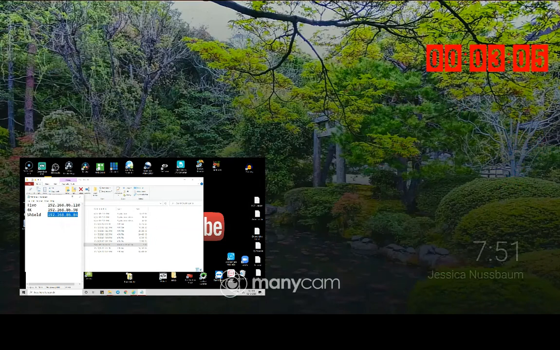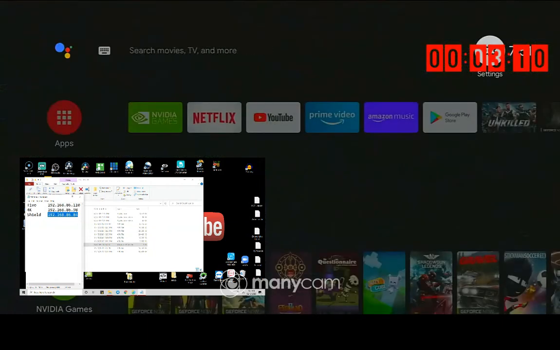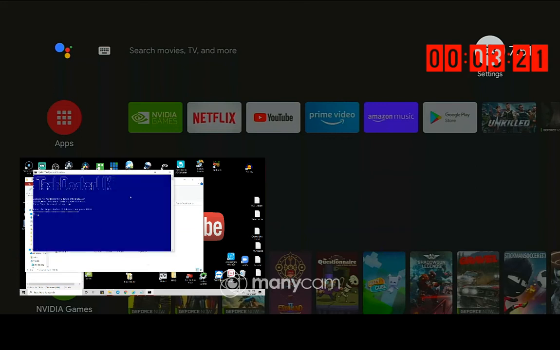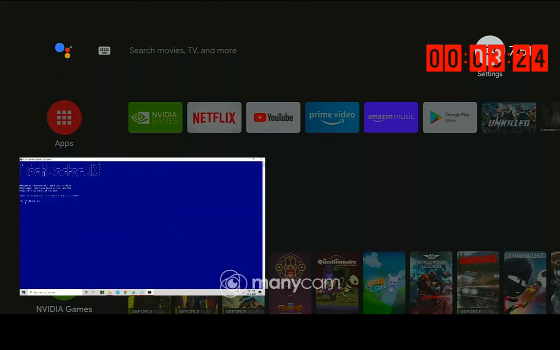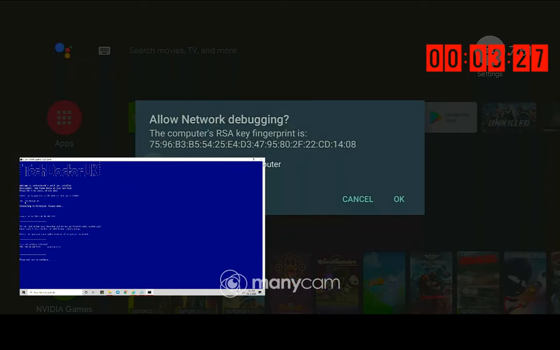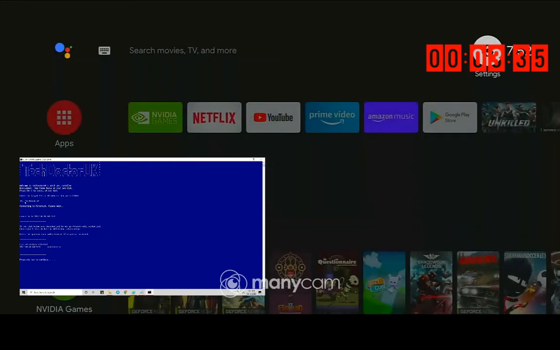Switch. There we go. This is my Shield. I already did the ADB debugging, so it should work fine. Hopefully we go with no hiccups. So what I'll do is I'm going to open the batch installer again. I'll right click to paste, hit enter. And as you see on this one, it did do the allow network debugging. So always click OK. Now it's ready. Give it a second just to make sure it's good. You hit that, and there you go.